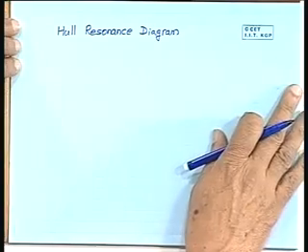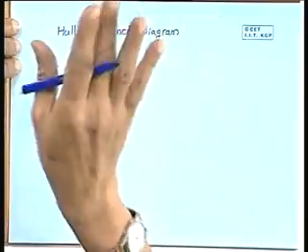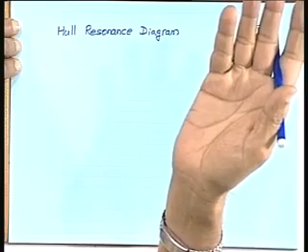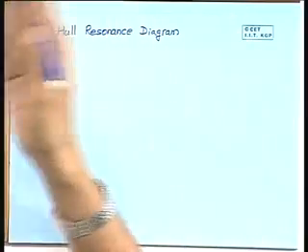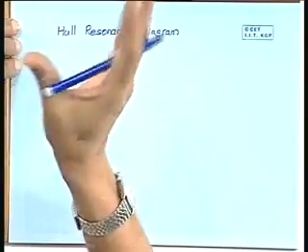Now, what is there in the hull resonance diagram? We have seen that JV is dependent on L by B, okay, and JV is responsible for the added mass, and therefore, the mass which we are taking into account for the frequency calculation. So, the actual frequency of the ship vibration is directly connected to the L by B ratio, right.